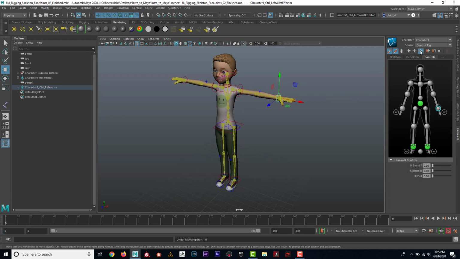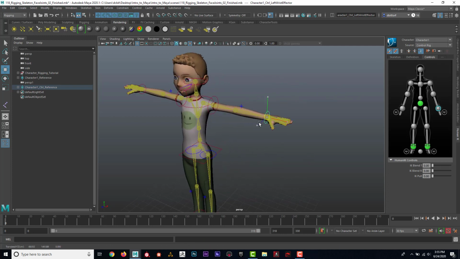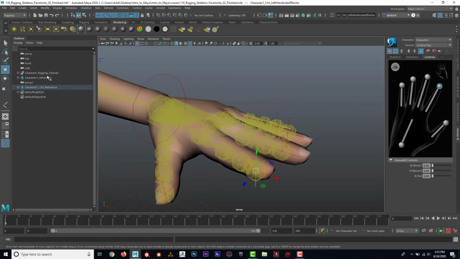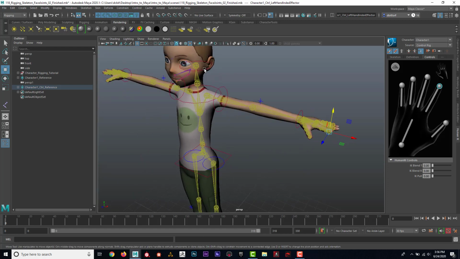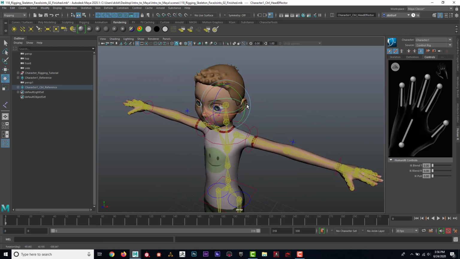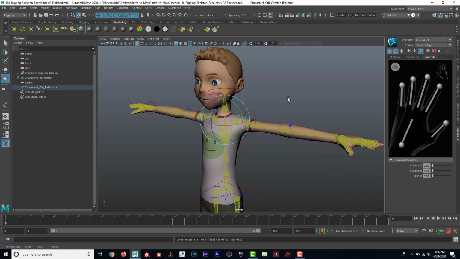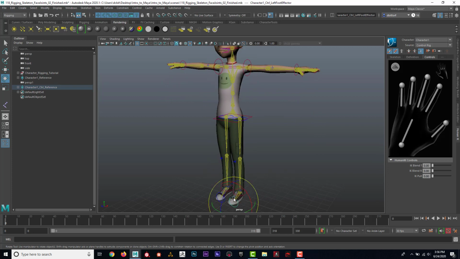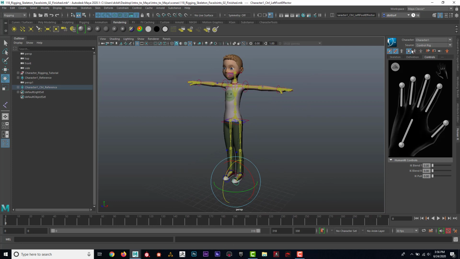So this is single body part. Now, if I'm on single body part, you can see that I can't move this because that would cause other things to move. So a single body part would be good if I'm doing something maybe like a finger, and I literally just had one thing to adjust. Okay, and even that wouldn't work. Maybe here. So a lot of them have stuff that are associated with other things. Not sure even maybe this. No, it looks like I might not even be able to key on this particular character a single body part. I could do a body part, but not a single entity. Okay, I'll just leave it on full body for now.